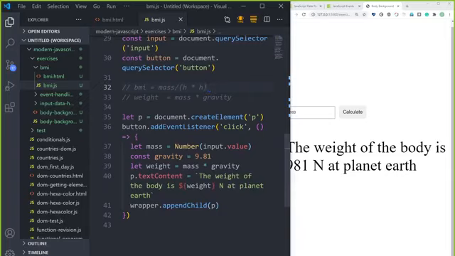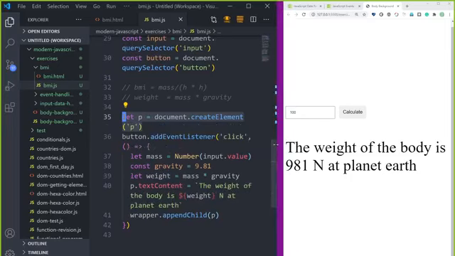Okay, wrapper. We created it here. After we create, we give a value. Do you need to create a new element every time you click it? A new P element? As you can see, I just created it only once here.